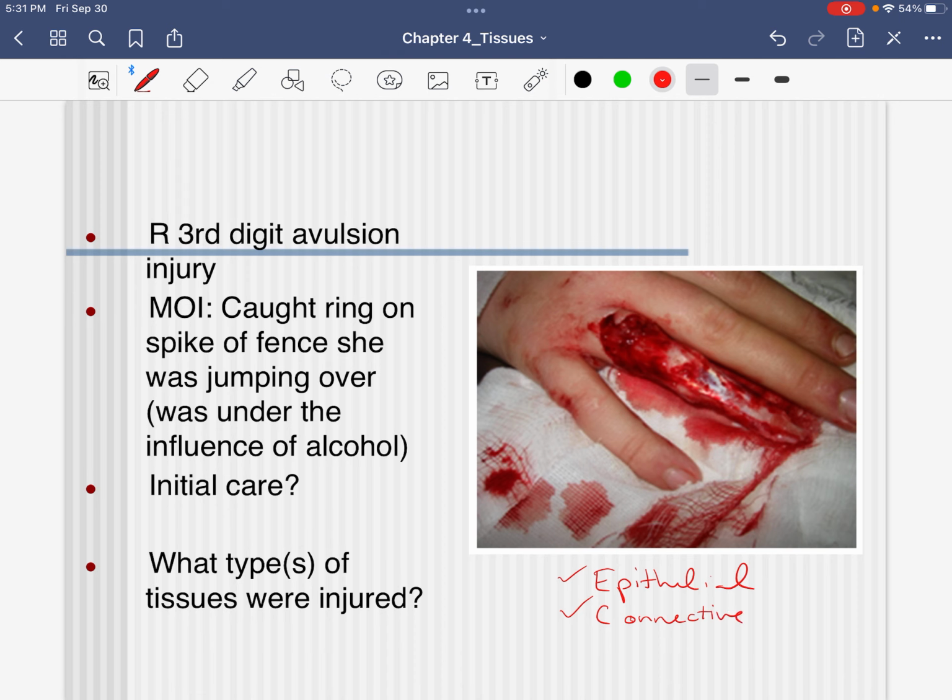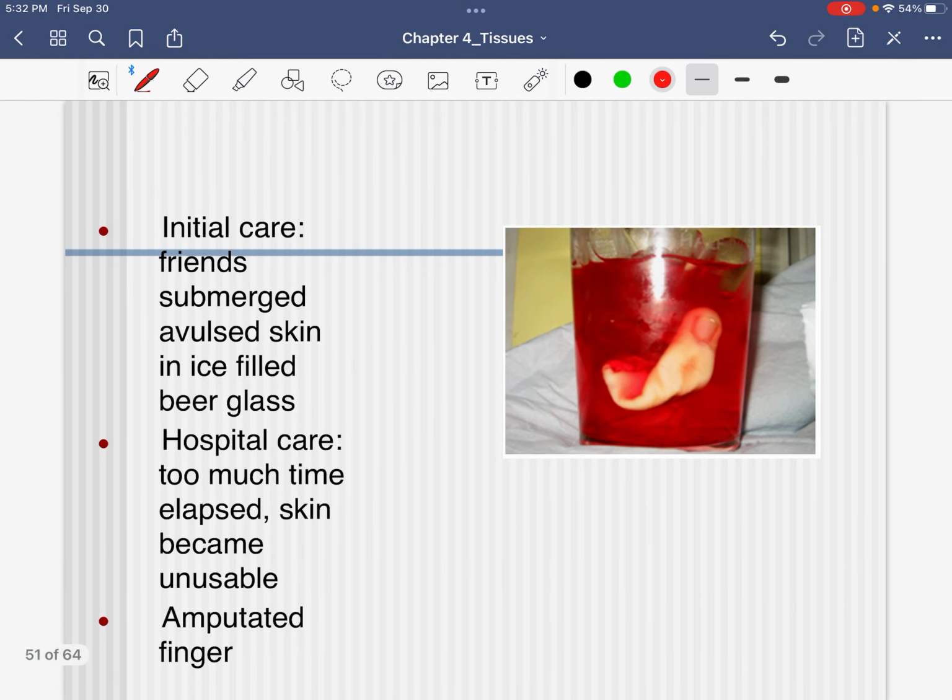And it's not just the bone. There's connective tissue that makes up the underlayer of the skin. There's probably a little bit of adipose that was also involved. Is there muscle tissue that was damaged? Yeah, if we're to the bone, then we've gotten through the muscle. And do you think that nervous tissue was damaged? Are there nerve endings going throughout all of our skin? Why, yes. So, an injury like this would damage all 4 types of tissue.